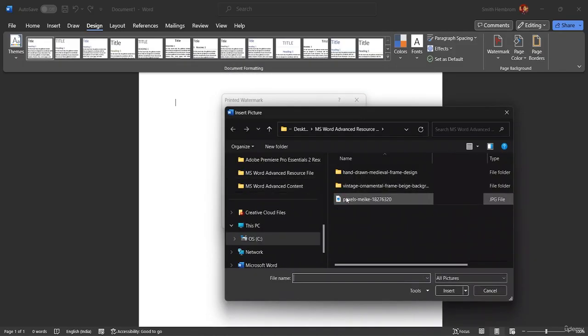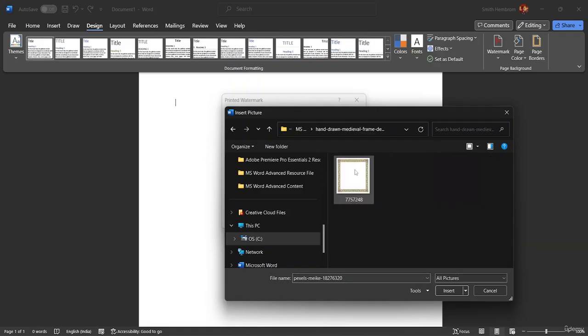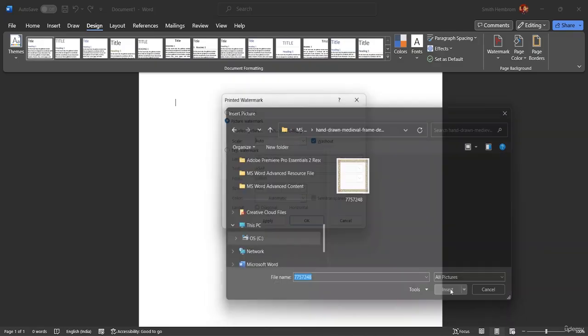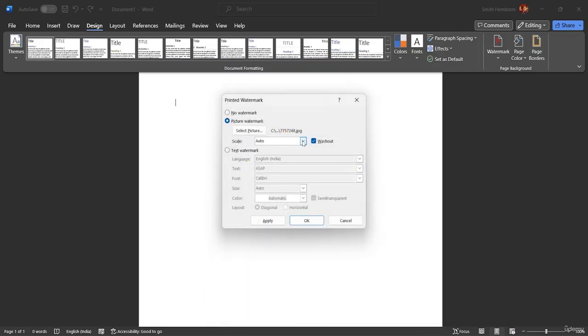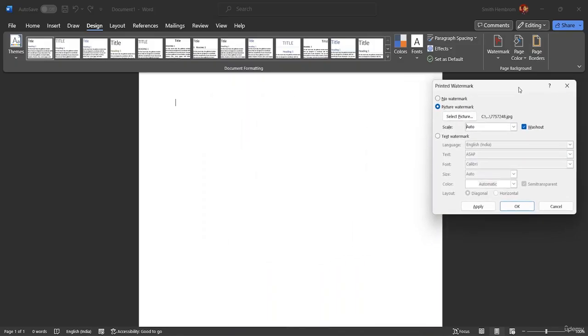So I will just go to offline one, and here I do have this particular border. What I can do is I can just insert this one, and instead of this particular option which I do have here, okay, suppose now if I just apply, okay, so here you guys can basically see how this border looks.